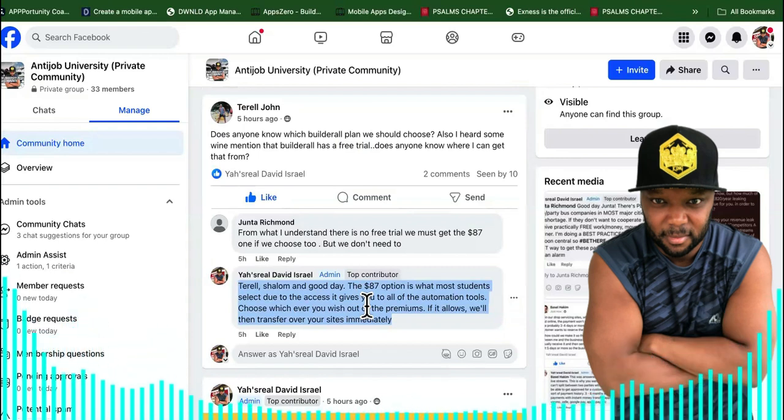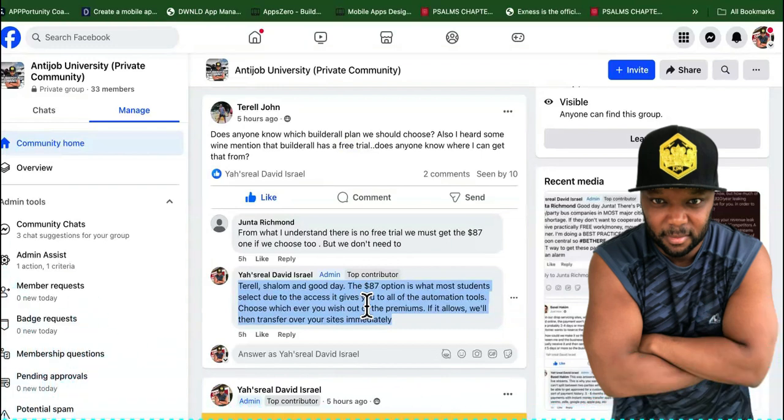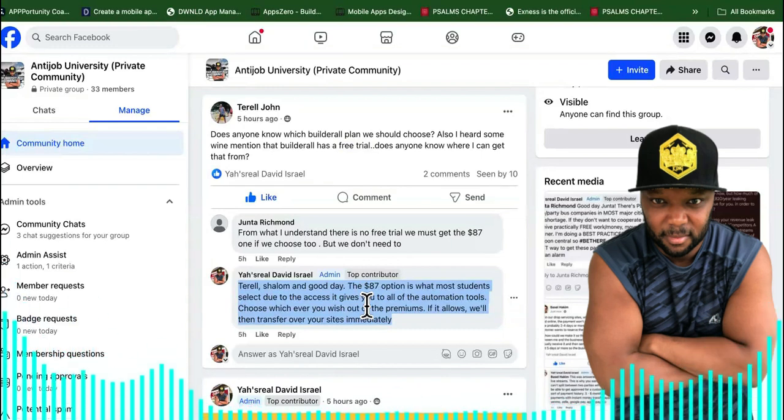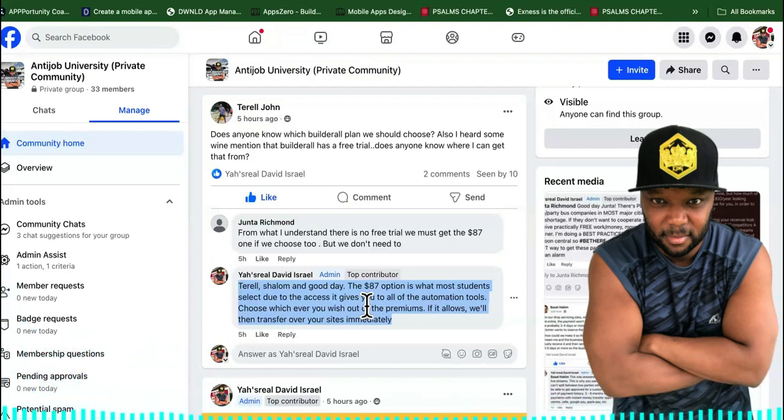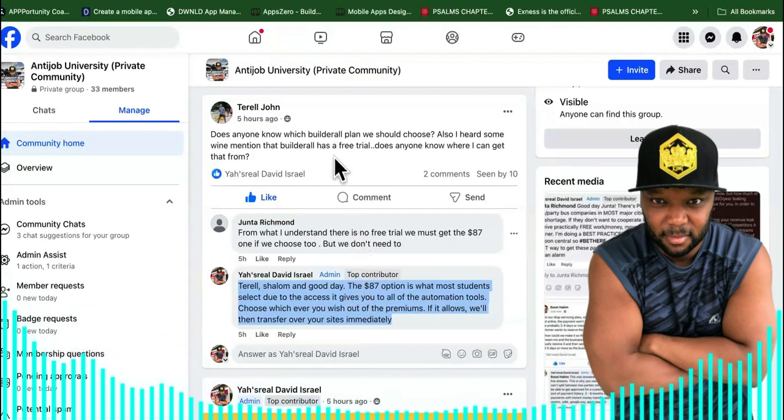If your shoes cost more than you've spent on your education or on your entrepreneurship, if your car or your house, for that matter, cost more than what you put into your education or your entrepreneurship, you can't be mad at your finances. Because I've spent well over any amount of house that I've lived in just from learning and experimenting on every platform, failing, succeeding. So yeah, it's a $37 option.